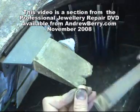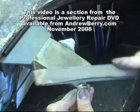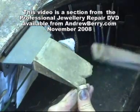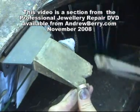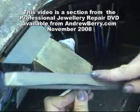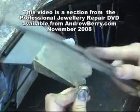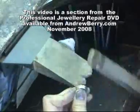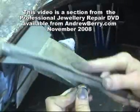And as the ring is curved in two planes, in this direction and this direction, what you want to do when you buff is to move the buff stick in relation to the ring by the curvature. So if I buffed straight like this, we're going to buff a flat onto the band, and that's going to be noticed when you're going to polish it up. So what you have to do is just buff it in the direction of the planes. So we have to buff it this way, at this angle, and also acrosswards as well. And if you do that, we should follow the contours of the ring. So there's no flats. Make the join impossible to see.